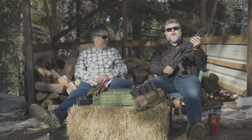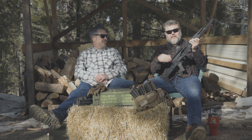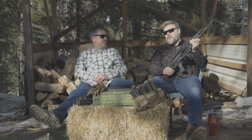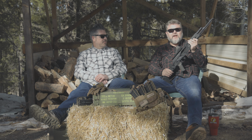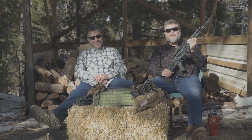You guys, if you're thinking about putting an AK on the shelf, why don't you go ahead and put yourself into something like this for sub $600? And if you want to drink the Kool-Aid, great. Go out and buy the nicest of the nice. But this is a great way to get started in an AK. Great way to get into an AK.